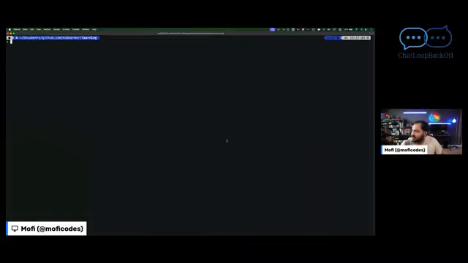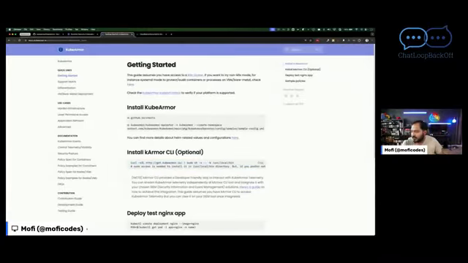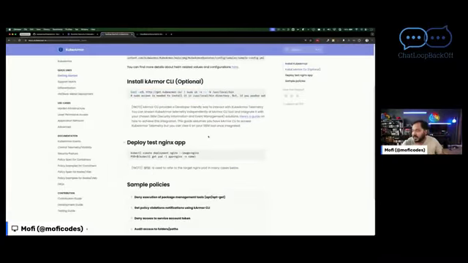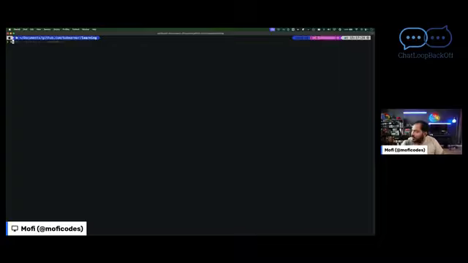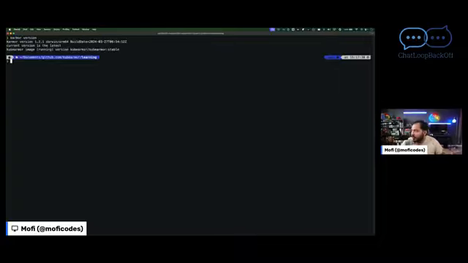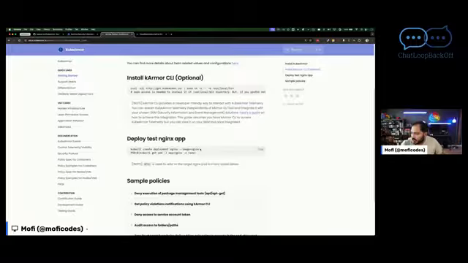All right. So with that, I'm going to continue on and try to run the example they have. I also have the karmor CLI installed. So if I do karmor version, I will see that I have 1.2.1, which was published on March 27th. So this is the latest, which is cool. Let's go ahead and run the example they're asking us to run. In this case, they're creating a deployment called nginx with the image nginx, which is one of the most classic examples of deploying an application to Kubernetes.